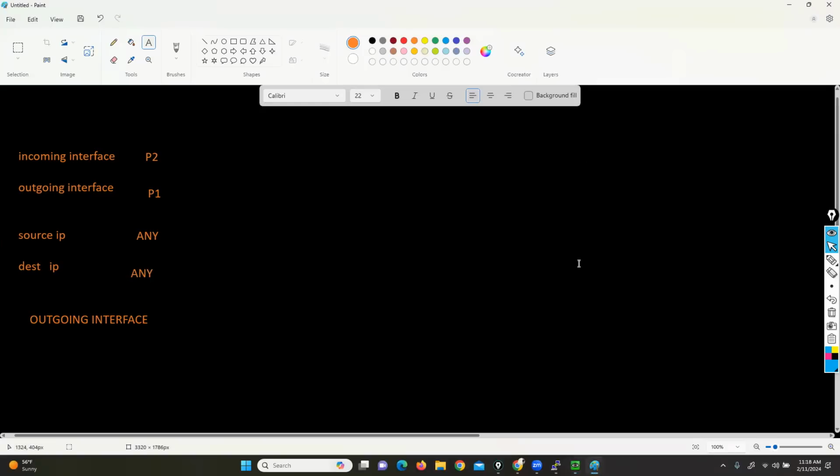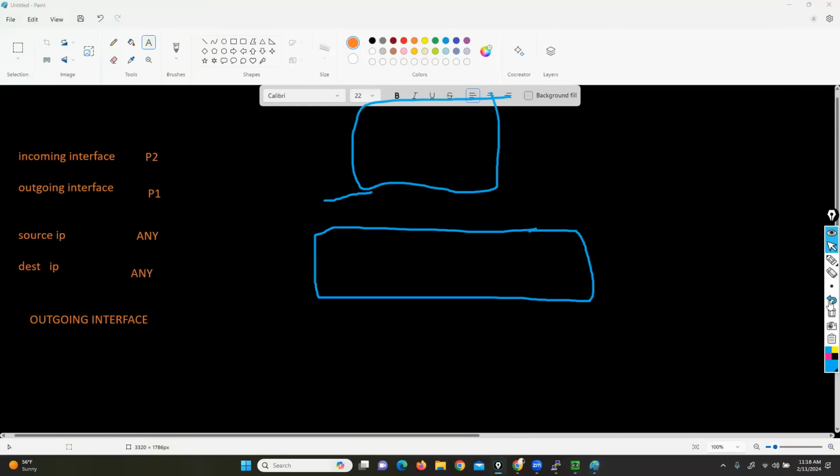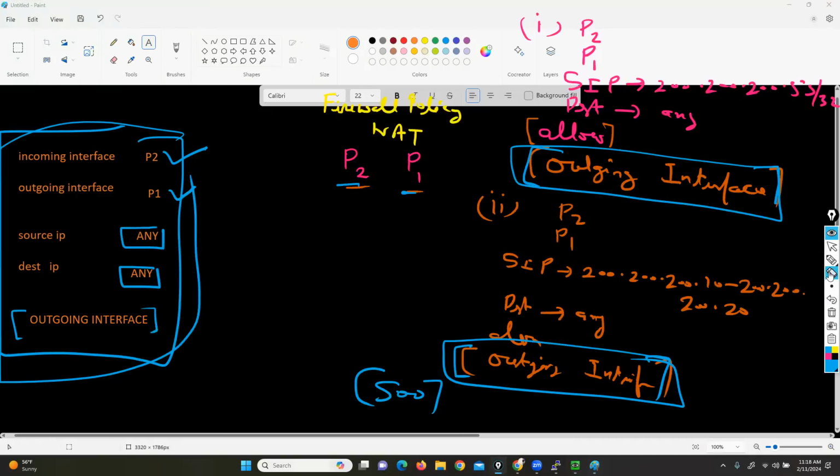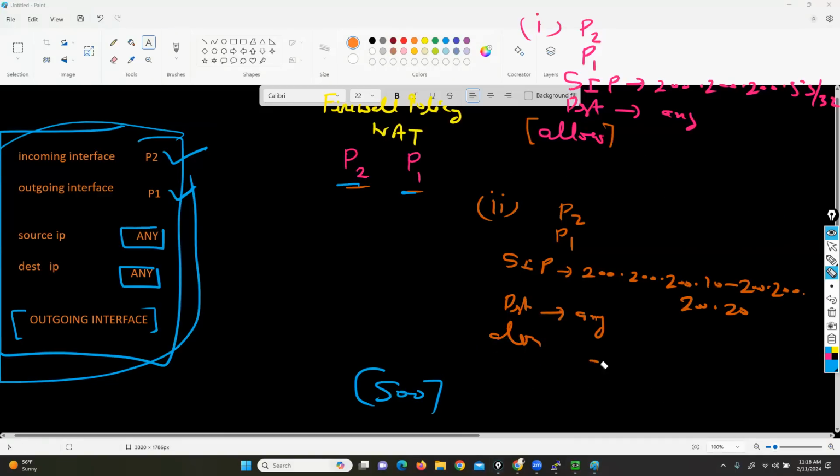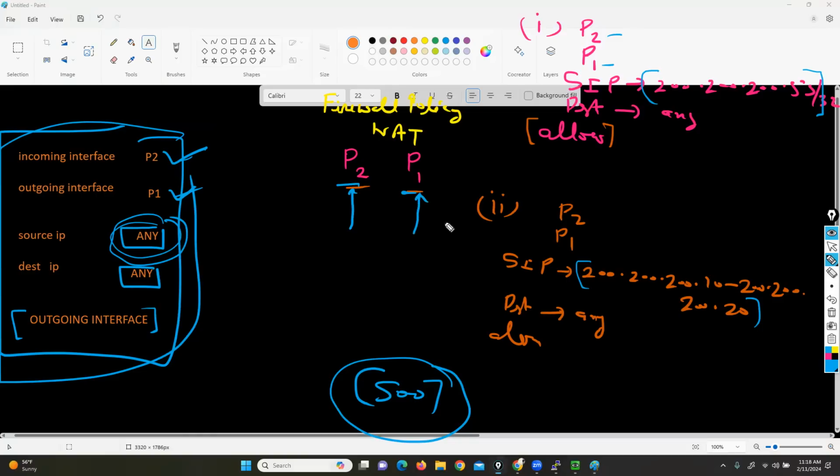So now you can create your rule on a centralized location here. As per your firewall policy, I'm not adding a translation option here. Now, as per our policy, incoming interface, outgoing interface, yes, the firewall can match. And this 200.200.200.55 is a part of any. This 200.200.200.10 to 20 is a part of any. So you can create multiple firewall policies in between port number 2 and port number 1.